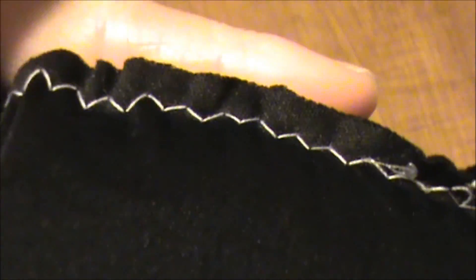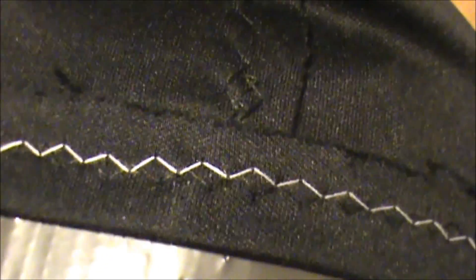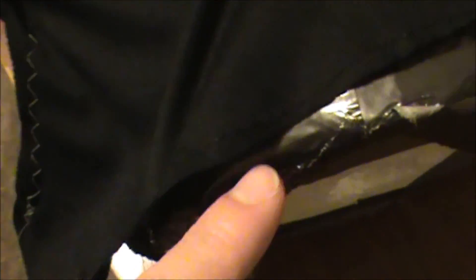This is a very lightweight spandex material. Breathable. It does get warm, but you're not going to roast in this thing. It does keep sweat away pretty nice. And as you can see, I used a light-colored thread on one side and black on the other, because that's the only thread that I had at the moment. It came out pretty well. This is the side that will be connected to the foam on the fursuit — this side. And down here I just used a straight stitch, because it doesn't need to be stretchy, because this is just going around the neck of the person that's wearing it. And yep, there it is.